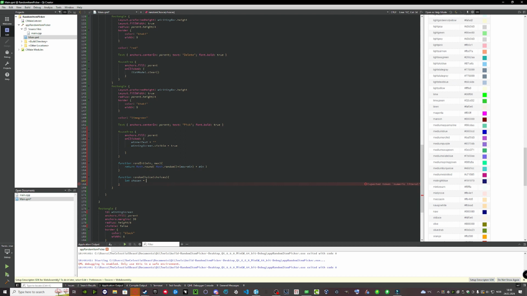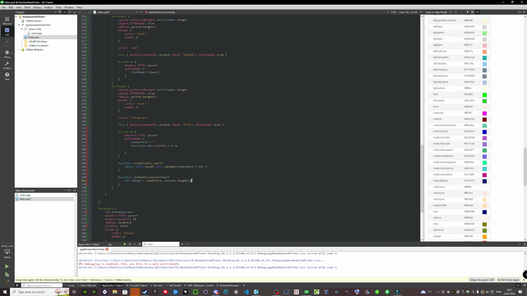This is just an integer, a temporary variable chosen. And that will be a randInt between 0. We really need to add the minimum there, huh? And the maximum number, which will be choices.length minus 1.